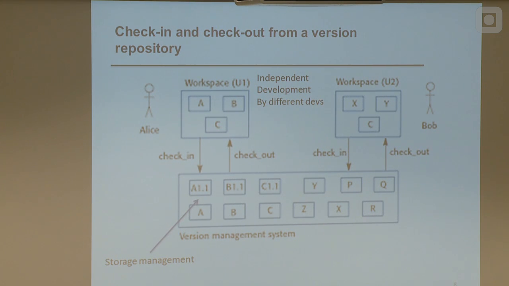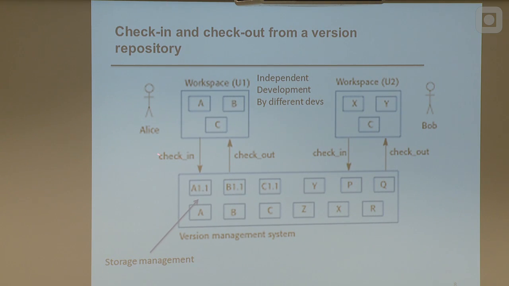We are all used to using Dropbox. I'm sure most of you are using Dropbox, and you are used to getting a message when you try to open a file. The system says, be aware that Jon or Maria are using that particular file. This is a mechanism that helps multiple users to work on Dropbox, but Dropbox is not enough to manage big software projects.